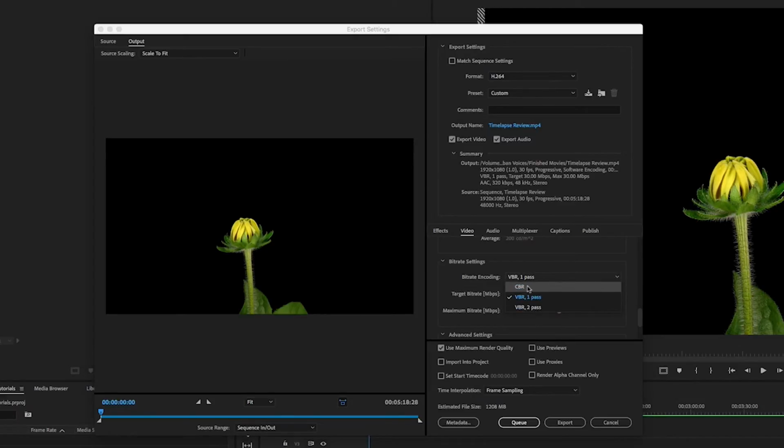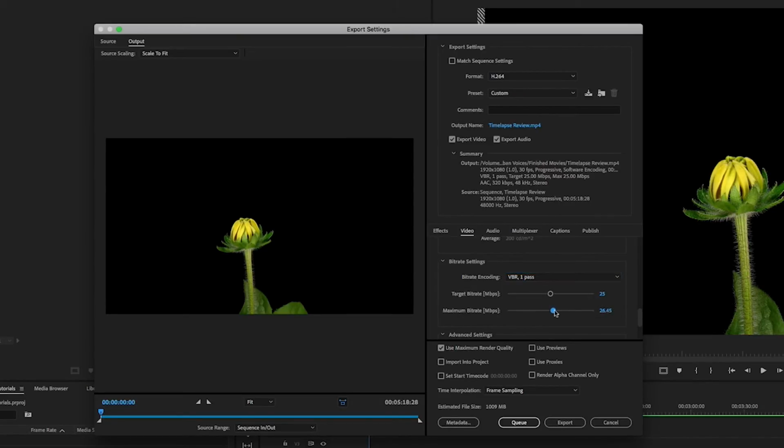We've got options here for CBR, constant bitrate, which is just one value. And then we also have variable bitrates, which give us two values, a target bitrate and a maximum bitrate. So the target bitrate will be used for most ordinary footage, where it will need to use a higher bitrate. So if you have faster motion on the camera or even inside the frame, then it will use the higher value.